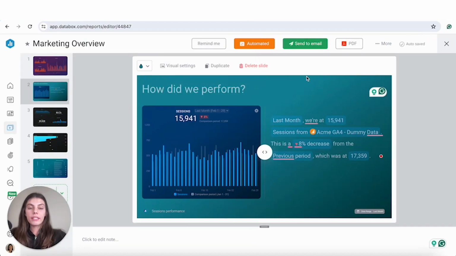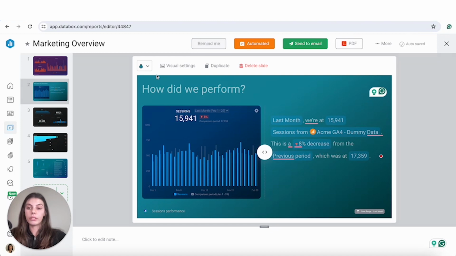With our presentations now done, we do have a few other options. You can choose to download your report as a PDF, or you can send it via email once off, or you can even create a reminder. So this is a great option, for example, if you're sending out reports to clients or even stakeholders, and you want to make sure that you have enough time to check the presentation and make changes before it's scheduled for delivery.